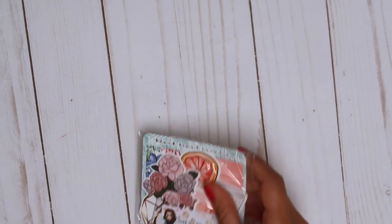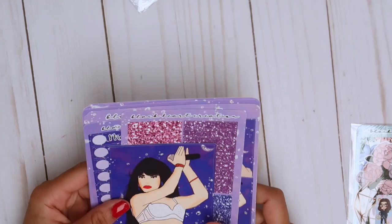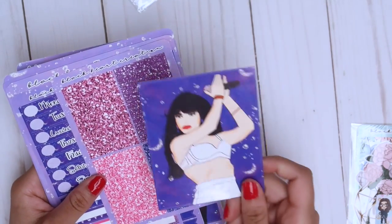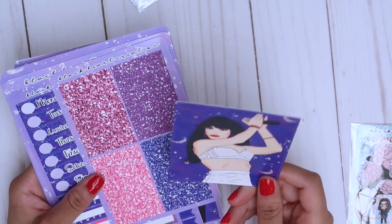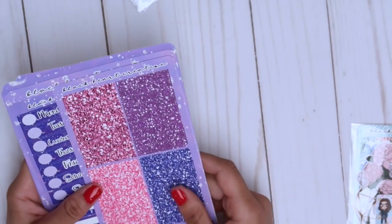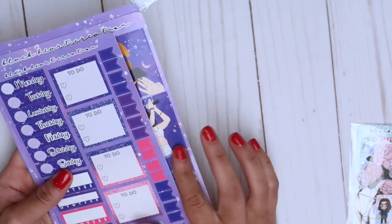As I've said, I have zero self-control, which is why I'm able to do all these hauls. This is a shop that's new to me — the shop is called Black Heart Creations. This kit is inspired by Selena the Latina singer and I'm obsessed with her. When I was in ninth grade I would watch her movie every day. It comes with a big box, glitter headers, and the kit was very affordable — Black Heart Creations kits come with a lot.